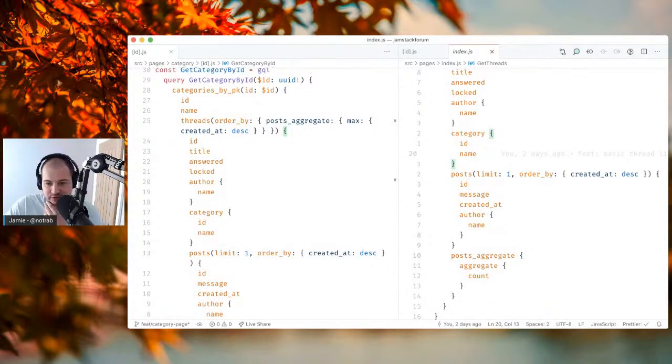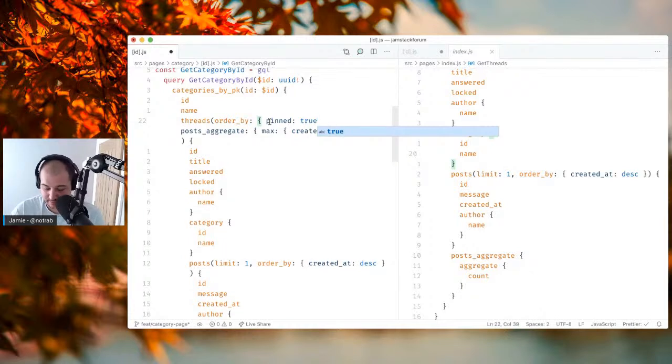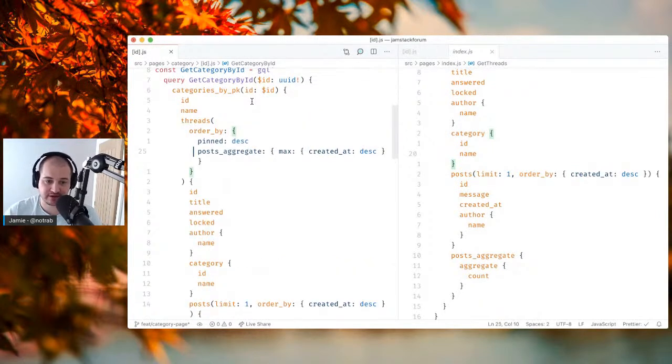We're going to order by the post once again. But what we'll probably do is let's add pinned in here as well. So pinned is descending, so those will be at the top, followed by any posts by the created at date. So no matter what the post activity is, the pinned threads will always be at the top.